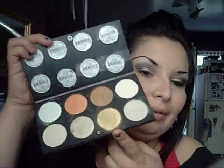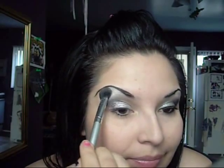So we're going to use a big fluffy brush, and we're going to apply a highlighter. And this color I'm going to be using is from my Ulta. These are my naturals and my highlights. These are Ulta eyeshadows. And we're going to be using Iceland, so just take a little bit on the brush and apply it to the brow bone. Just dab it on there. I'm going to come over here where that harsh line is and just gently pick at it, kind of. And I think that's good.